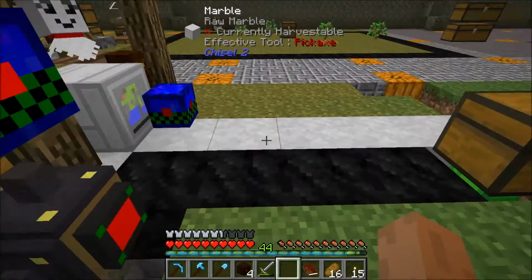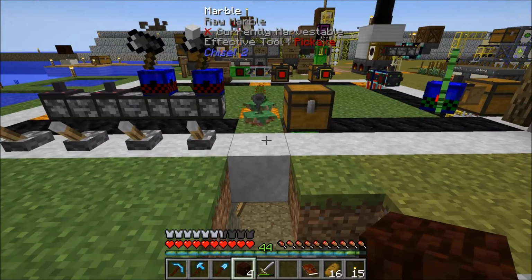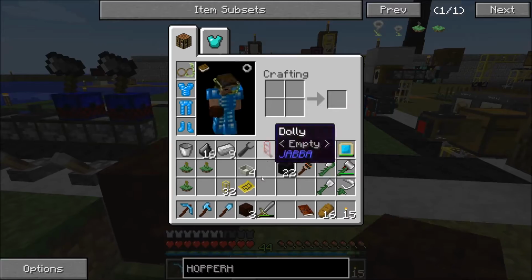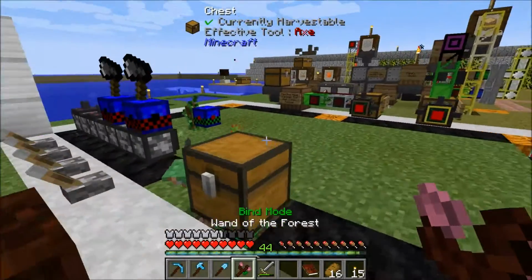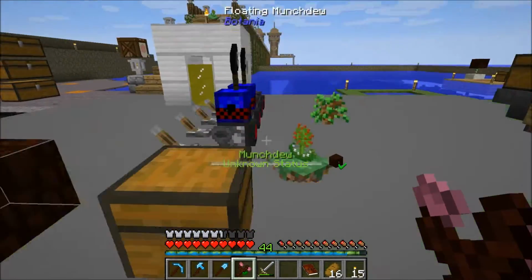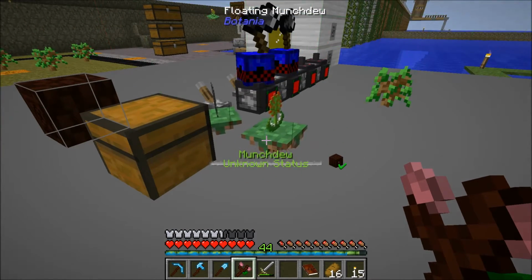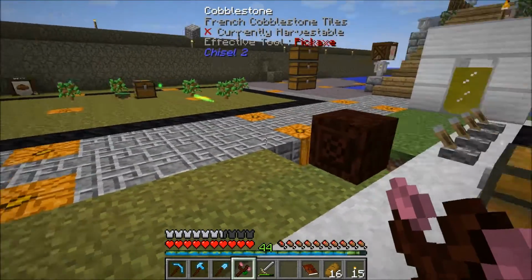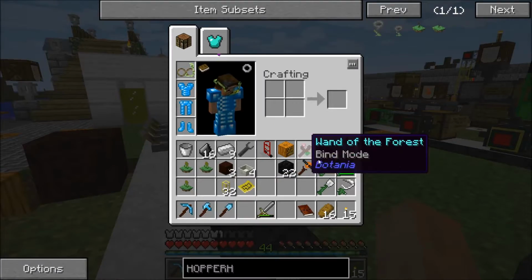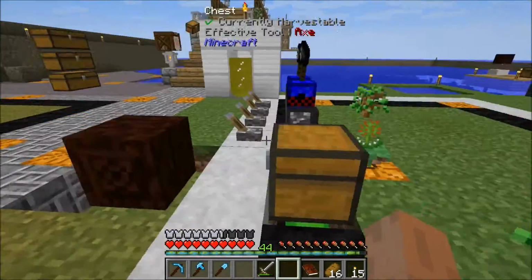And then let's put a mana spreader right here, maybe? Oh, get out of the way. Right there. And then we'll bind it to the mana spreader. There we go. Oh, it's all messed up now. The F9 screen, for some reason, to show the chunk boundaries, occasionally makes those things go all nuts. Okay, so that goes over there.